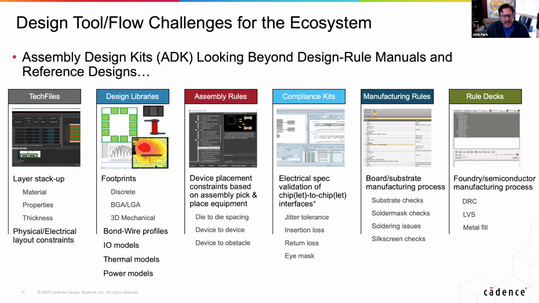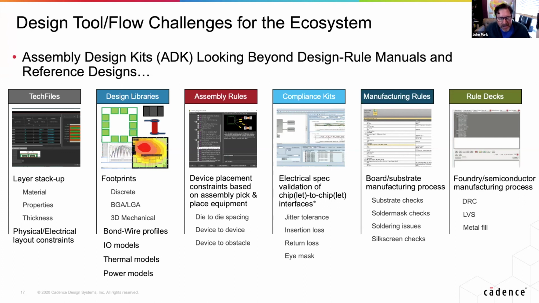We need this term being used today, an assembly design kit. And so this slide just talks about some of the attributes of a design kit, things like tech files, the package level libraries. The A stands for assembly. So if you're putting a bunch of chiplets down in a CAD tool, I can abut them right next to one another. And the CAD tool, if I don't have a rule to check for that, it'll let me do that. However, if I happen to squirt underfill or anything like that under those chiplets, I won't be able to assemble the design, at least in an automated fashion. So assembly rules are really the key. It's the reason it's an ADK, not a PDK.